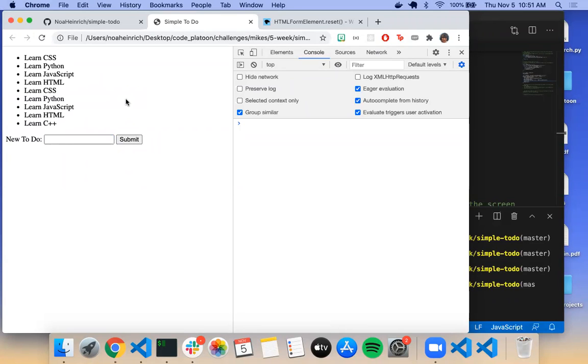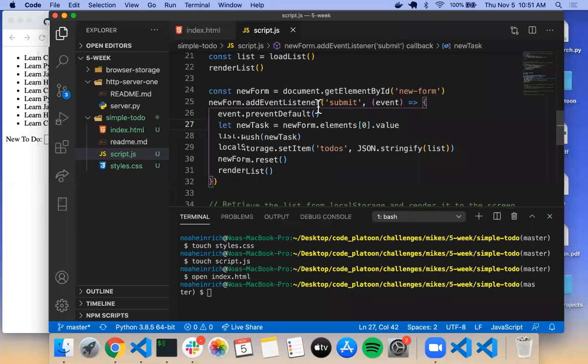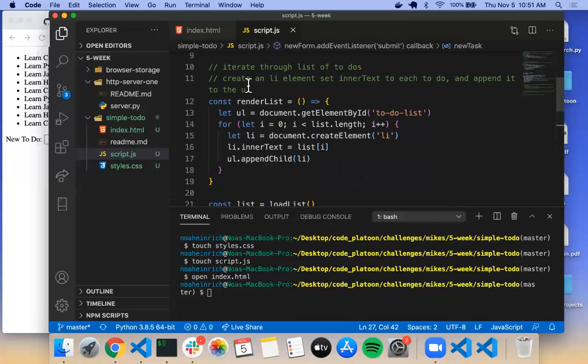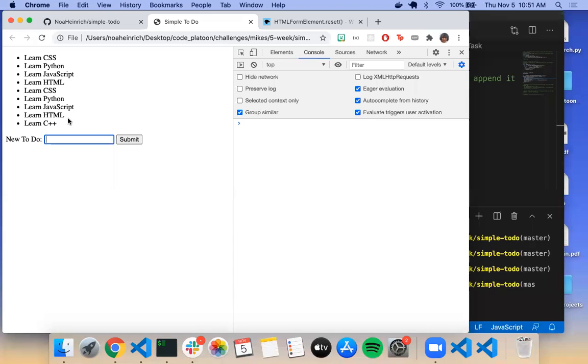Does anyone have any idea what happened here? It's loading your whole list again. Yeah. You need to just add the one element rather than the whole list. Yeah, so we need to just add the one element because this function, render list, appends the entire list to there. So we could write a separate function that only appends one, or we could make sure that the list gets replaced entirely with a new list every time.